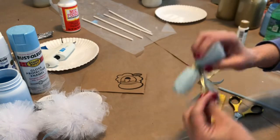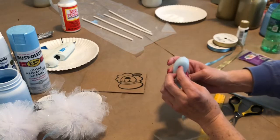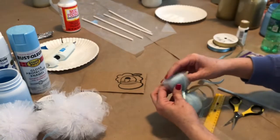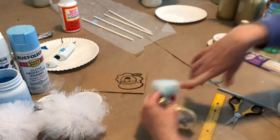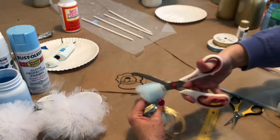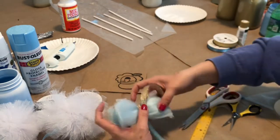And then once you do that, the second part is to cut your loops. I use my finger, and I try to thread my finger back through where that loop was. Sometimes I nail it and I get it all the way through, and other times I have a harder time. This time was a lot easier. So I get my finger in there, and then I grab my scissors and stick them through that same path, and then I just make a cut. I find this to be the easiest way to cut the tulle.